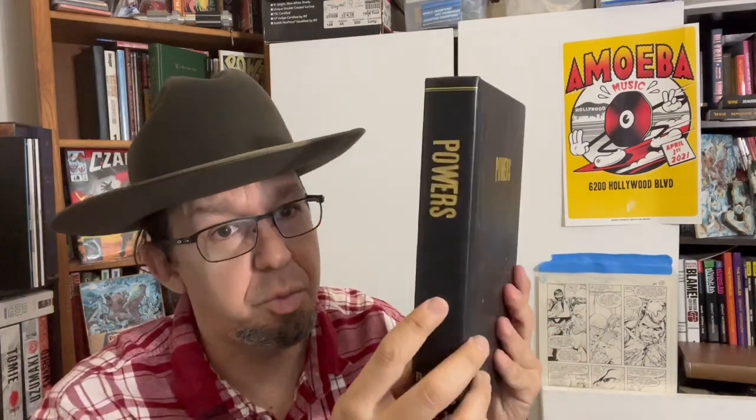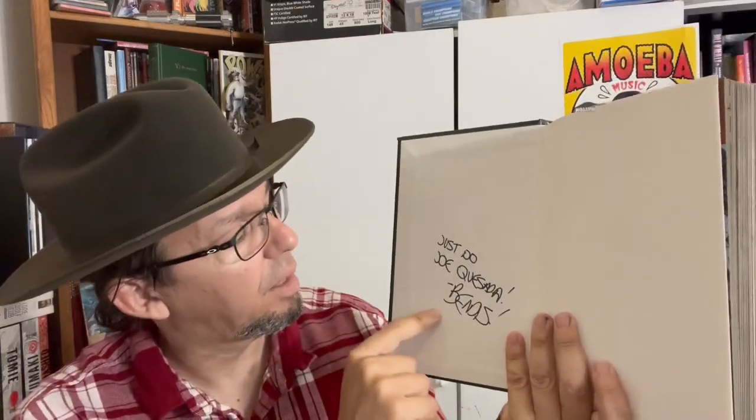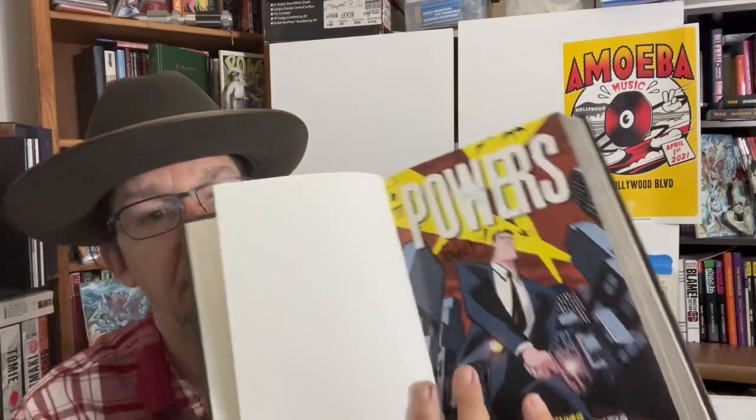I did Powers. You can tell I was a Bendis fan at the time, huge Bendis fan. I did Powers Volume 1, which is like the first two or three trades. These were singles though, right? And I had Brian write a little joke, Quesada. That was like a little gimmick they were joking on. And then I got Mike and Brian to sign some of the issues at Comic-Con years ago. Love this series, and so I got this one done.